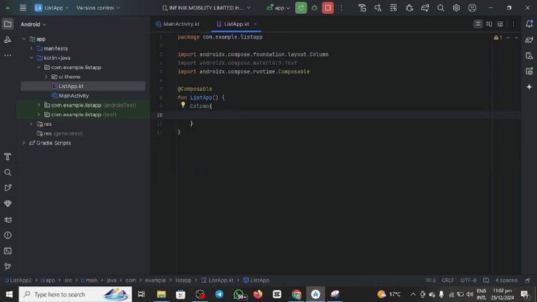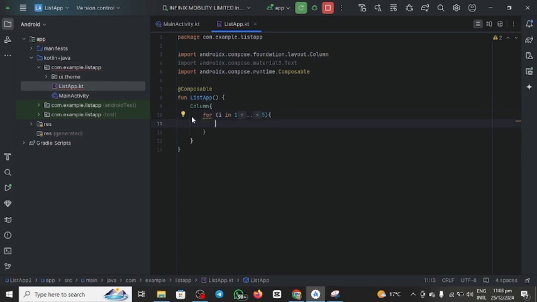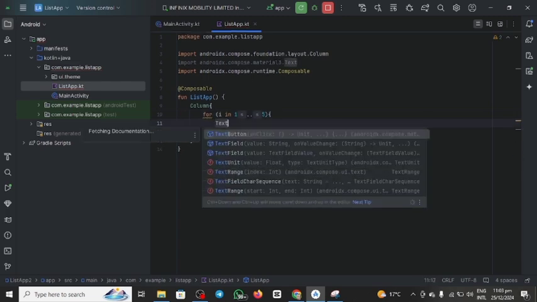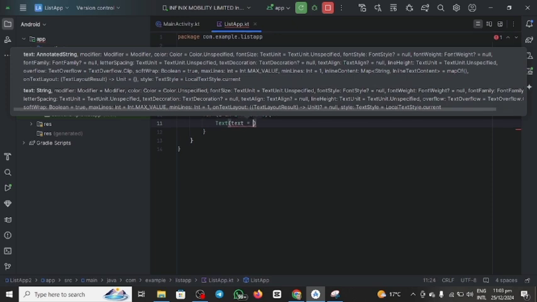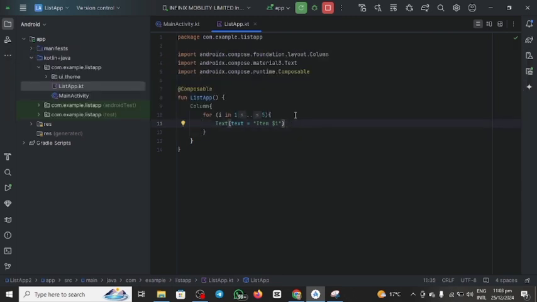So we are going to use loop so that we will not be repeating code. So for loop, we are going to use the for loop. Inside the column under text, we are going to use for i in 1..5. You use 2 dots, or you can use less than or equals to. And now in Compose and with the recent Android Studio, it will complete that for you. So if you just add 2 dots, it will give you what you need. So open the composable for the text after writing your for loop, and then you call the item.